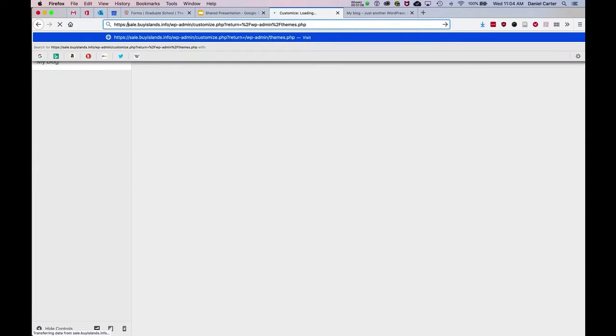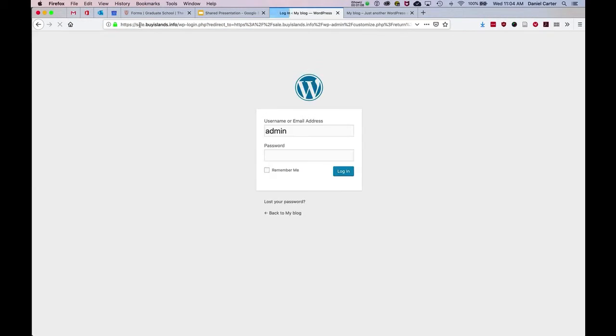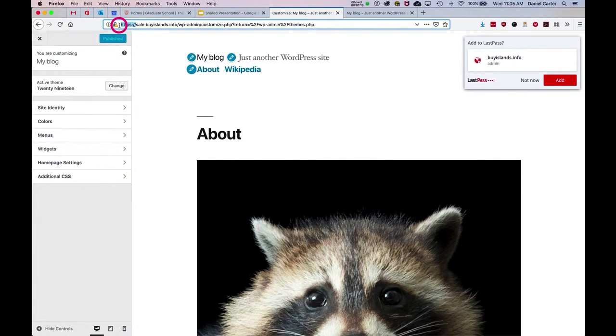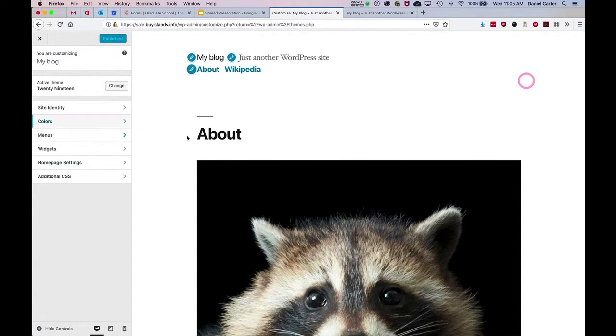So this will be things like if your theme supports a header image, you can add a header image or change the header image. Things like that. You might run into a problem where you need to be on HTTPS to work inside WordPress and get this stuff to load. So if you're having trouble loading, make sure you just put this https:// at the beginning, and that should change things.